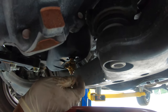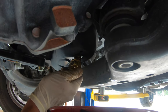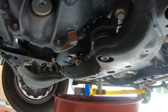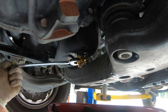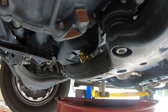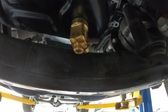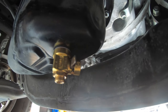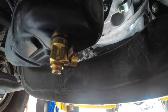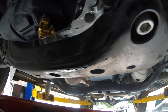Just the same way you screw in your old drain plug, but instead now you're gonna have a Fumoto valve. There it goes. That does it. All right, guys, so we installed the Fumoto oil valve. There it is. It's got this neat little lever to the side of it. You push it in and out, and that's all you got to do to drain your oil next time you do an oil change. So really convenient, well priced Fumoto oil valve. There you go. Now we're going to take the filter off and change that out.